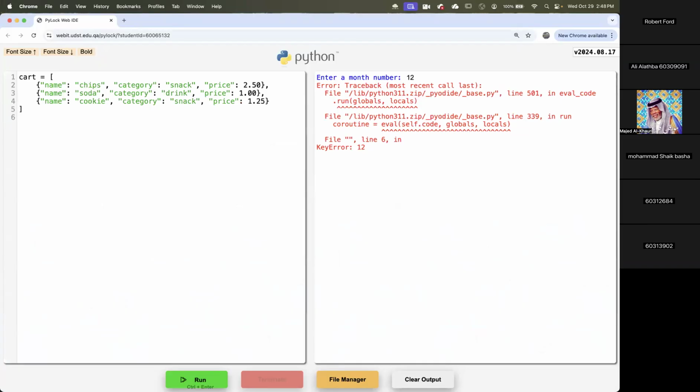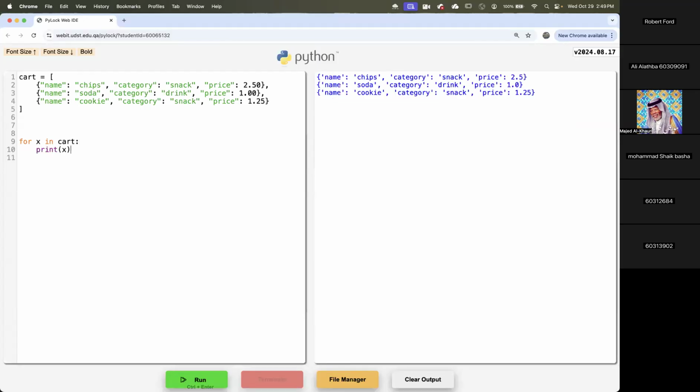I could put this into a function, and the slides actually show the solution as a function. But for this one right here, I'll just solve it out in the main program. All right, the first thing that I would probably start with is, well, what if we just print everything? So for X in cart, what would this look like? Just see what we've got. Oh, okay. It's not a big deal. It's just simply all the values.